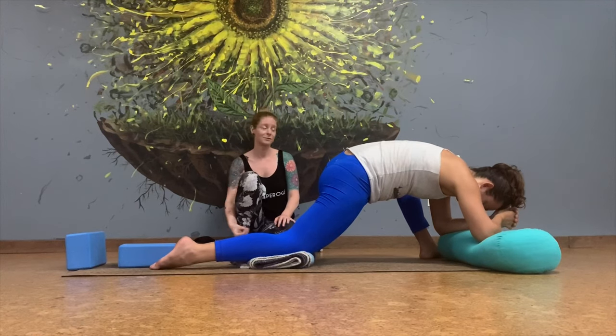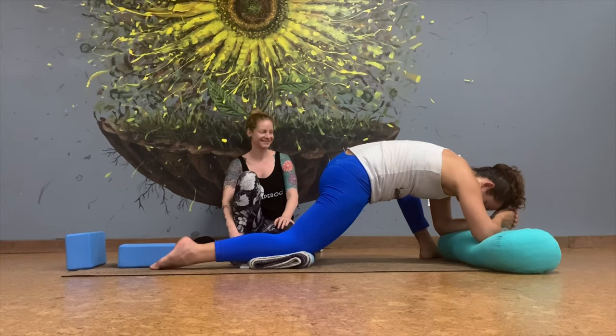I know for me, I'll clench my teeth in this position. So if you're anything like me, just relax into it. Maybe tell yourself how much you love this pose. Mind over matter.